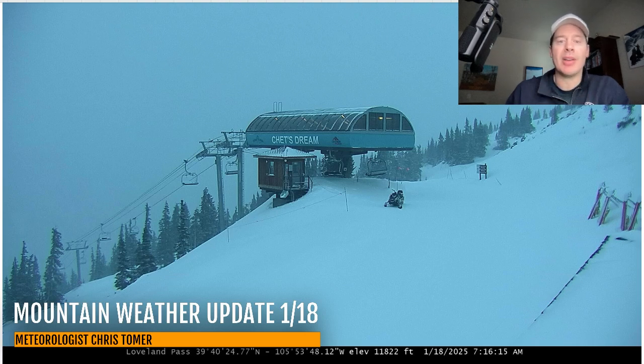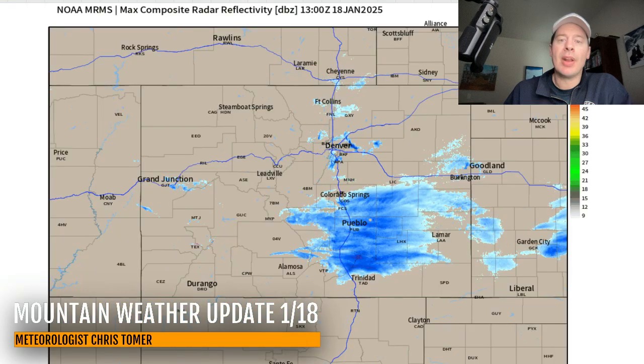It's not going to take much to squeeze out accumulation. Loveland Ski Area is very cold, running about six below zero up there. Air temperature reporting four or five inches of new snow and you're not done — you've still got snow accumulation today, and then you've got the second trailing front Sunday and Monday with some additional accumulation.